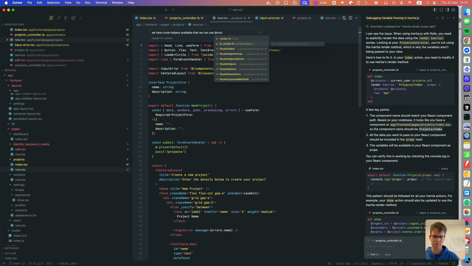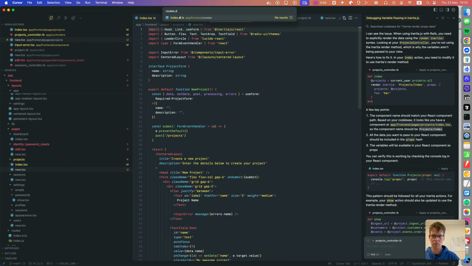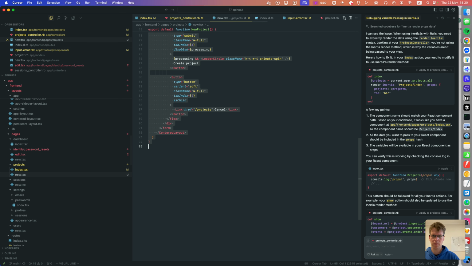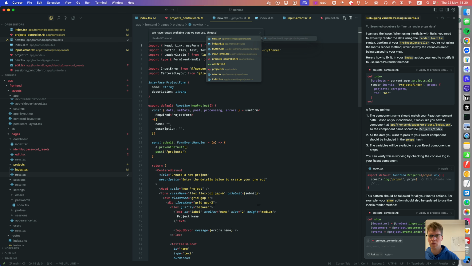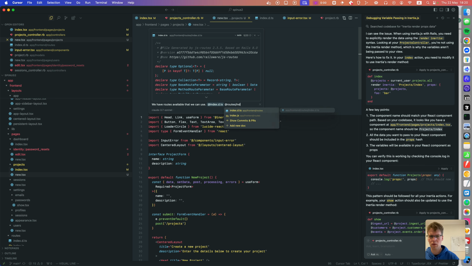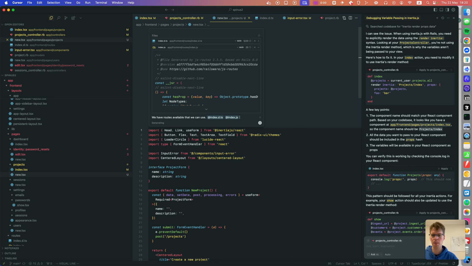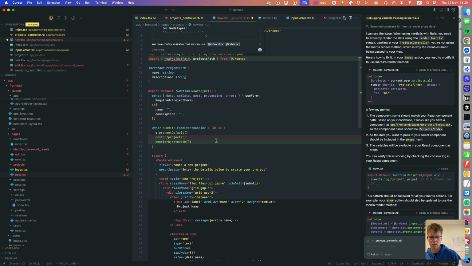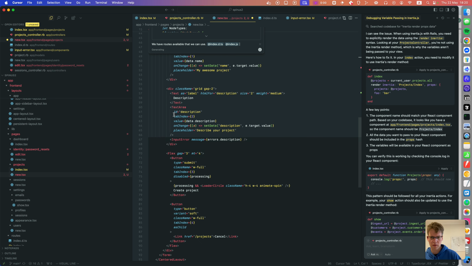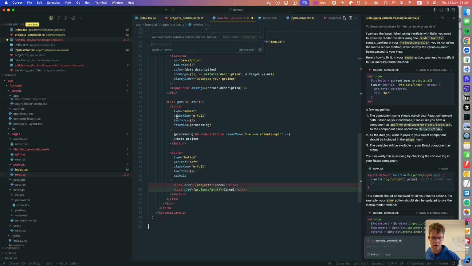JS routes. Yeah, so we should be using routes.